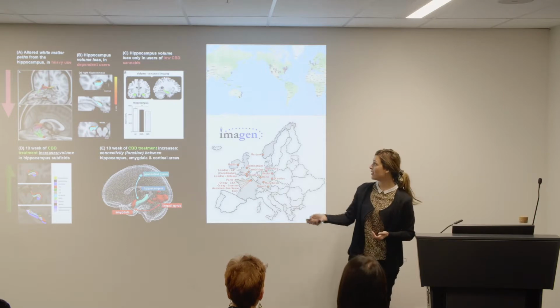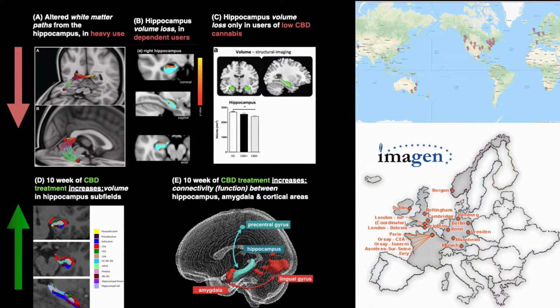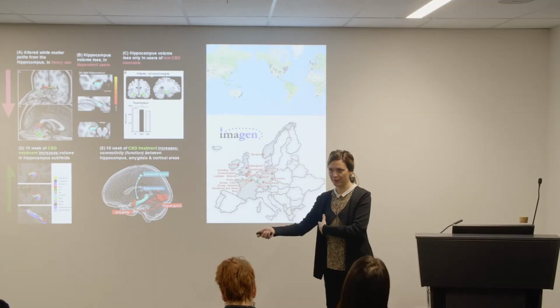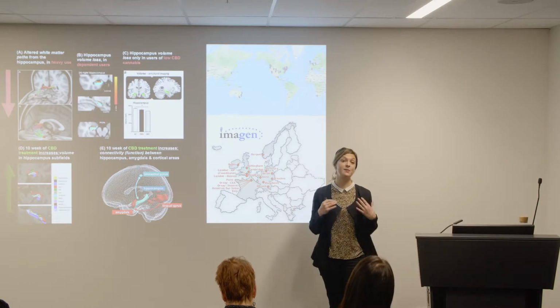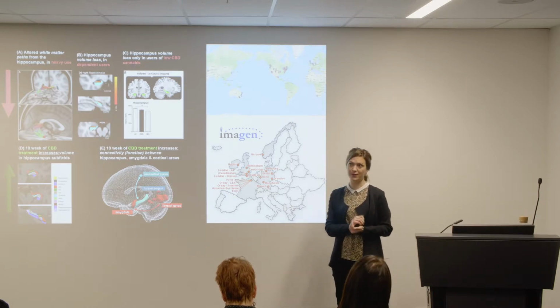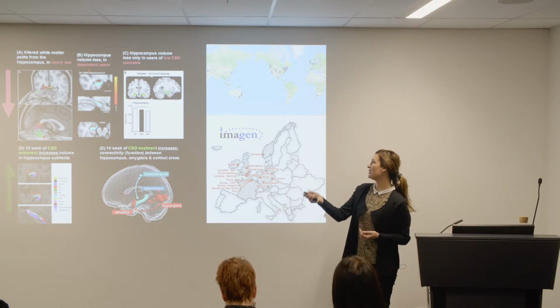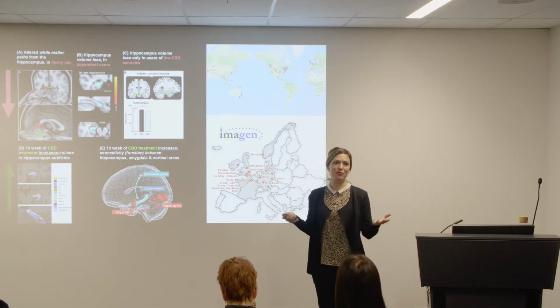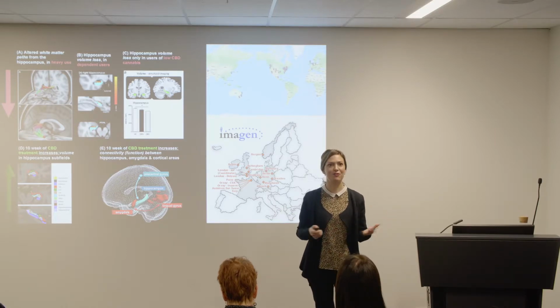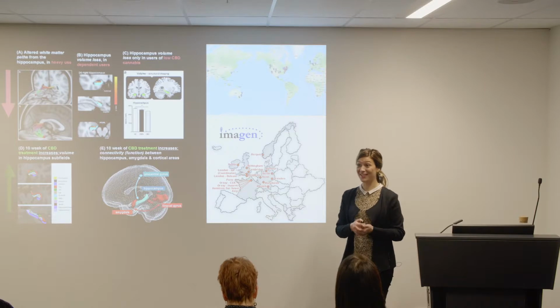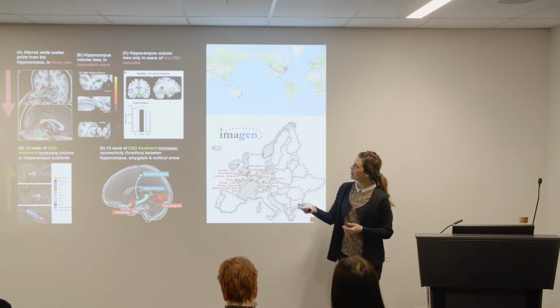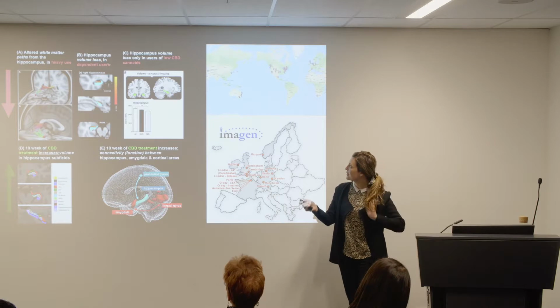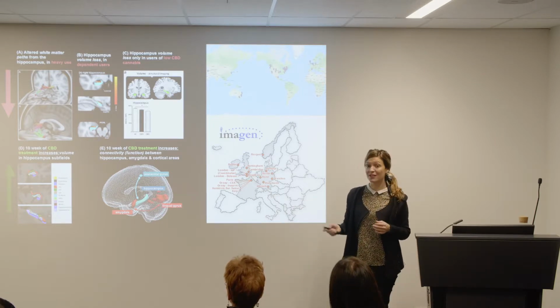And this is very interesting because, again, in clinical treatment services, often you might not see recreational cannabis users who present for problems with cannabis use. You might see the people who experience adverse effects in relation to their use. So this evidence is from a number of different multi-site neuroimaging studies. However, we've been running these projects for about 4 or 5 years so far, so this evidence is still early.